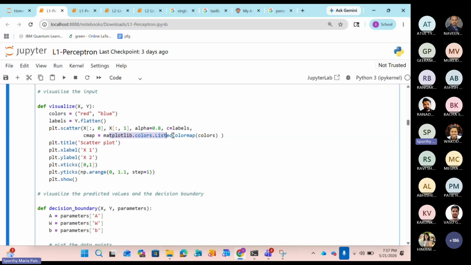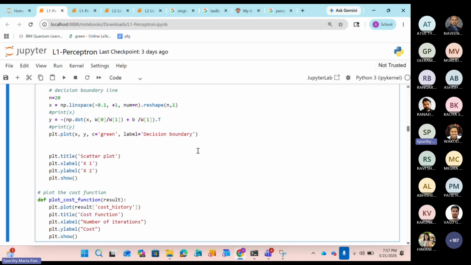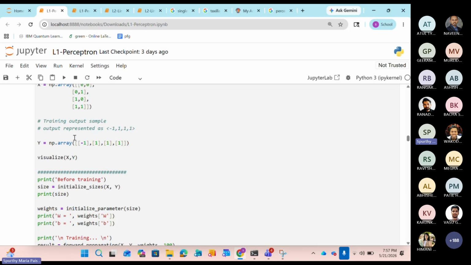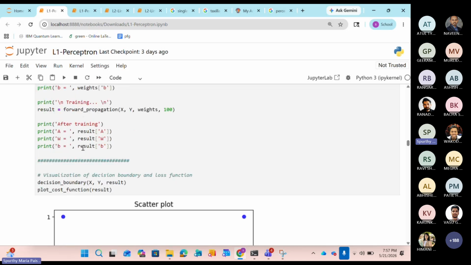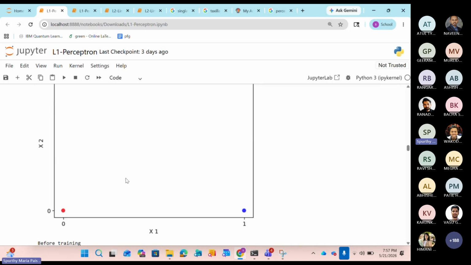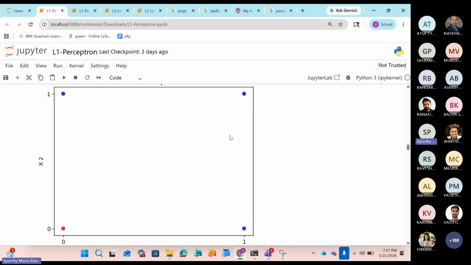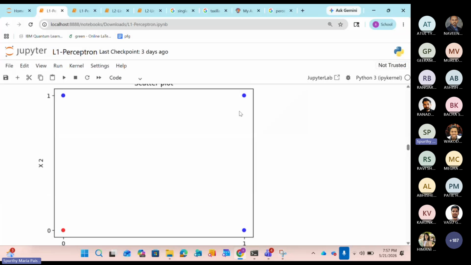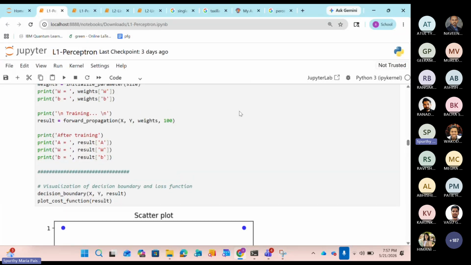Since I am giving it as matplotlib.colors.ListedColormap, that is why it is differentiating the different colors. So 0, 0 is basically a negative value, and the remaining ones, which are 0, 1, 1, 0, and 1, 1, have positive values.